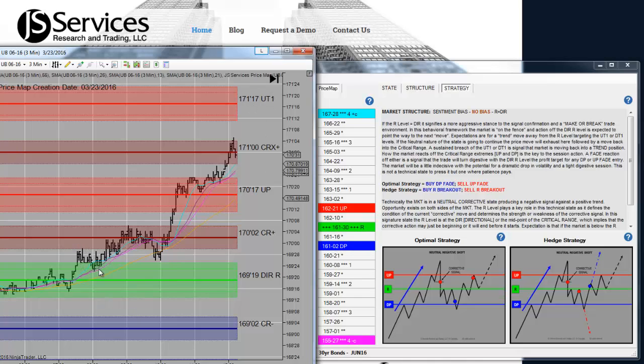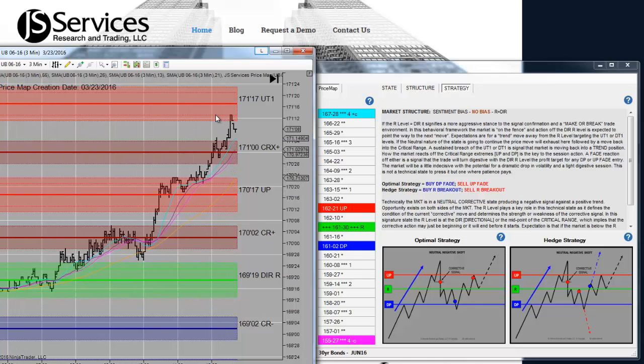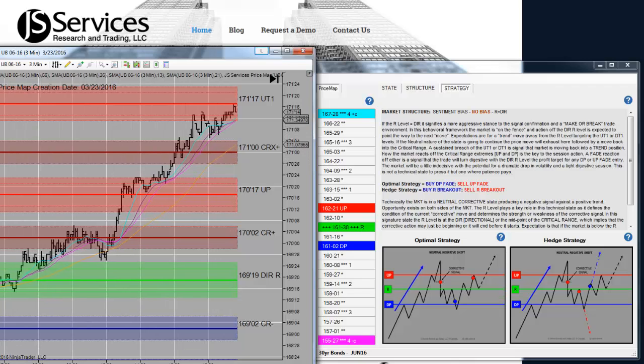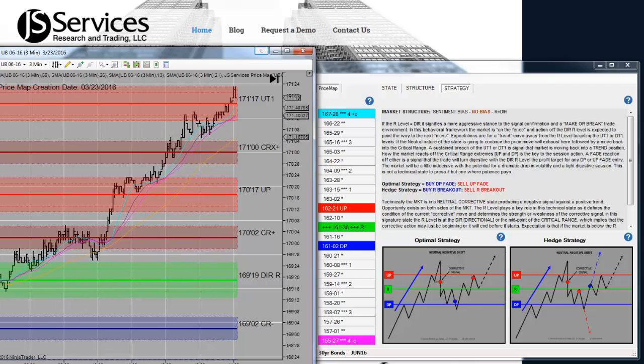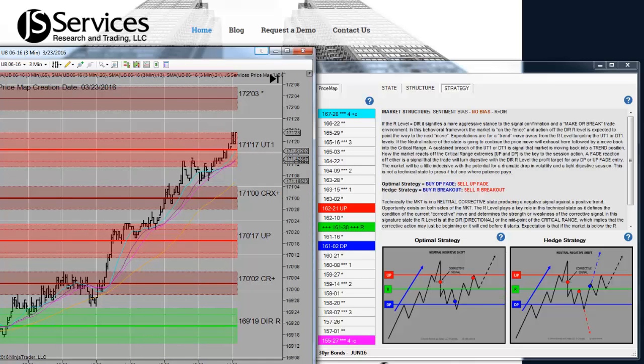And we knew that when it did this. Sometimes it's fast and sometimes it's slow, but now we've attained our target and our variance. As soon as you get into this area, you're attaining the target area. It doesn't need to come all the way to here. But until the market breaks structure, there's no reason to think it can't continue. We don't need to think, is this over? No, we're not thinking we're going to fade it here because it's gone to 2 APMDs. What we're doing is watching price structure. As long as price structure is holding, there's no reason to get out. Or if we did get out, we look to get back in and continue to ride the momentum.